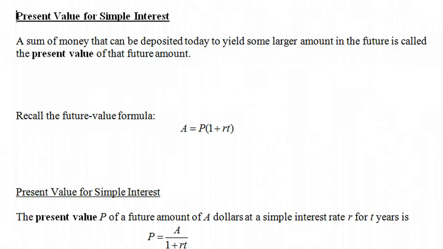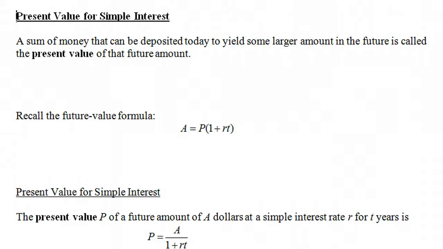In this video, we're going to talk about present value for simple interest. Now, in a previous video, we talked about future value. So what is present value? Well, a sum of money that can be deposited today to yield some larger amount in the future is called the present value of that future amount.